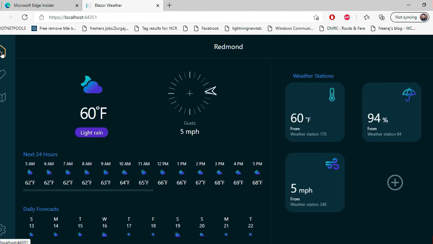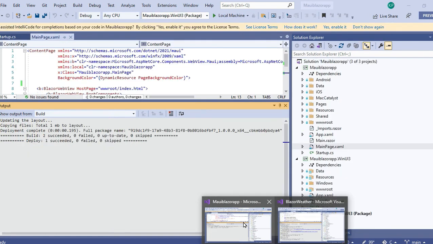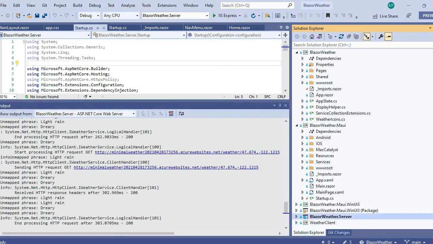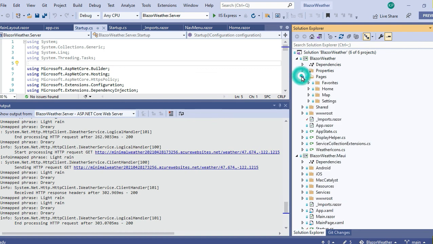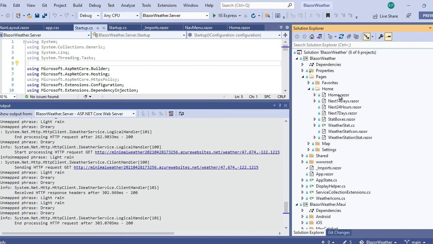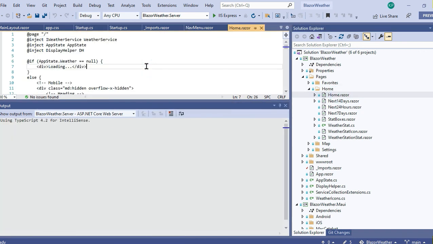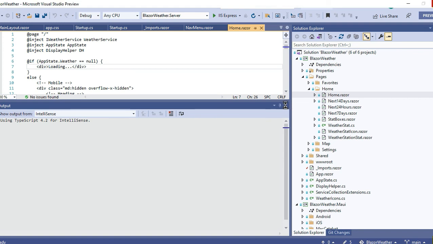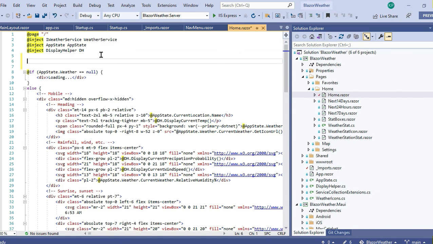So maybe hot reload is working, so I can just change something. It should be reflected. Suppose my home page. Now I will add this.